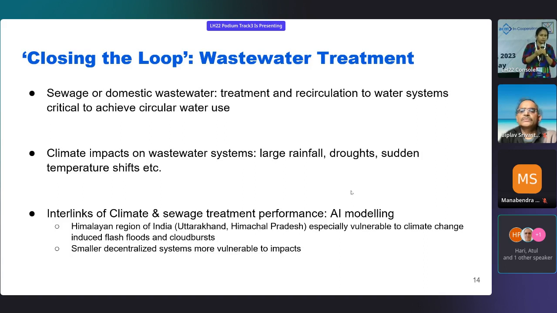And since I am from Roorkee, which is in Uttarakhand, a Himalayan state of India, we have the problem of flash floods, and we have the problem of cloud bursts in the upper reaches of the state. So that brings the question that we have a lot of small wastewater treatment plants. Those are called decentralized systems. We have a lot of these decentralized systems in the vulnerable parts of the state. So whenever a flash flood happens, how does it impact not just the quantity of the water that is coming into the treatment plants, but also the quality of the water? And this is an important question, because with climate change, we have kind of established that these kinds of extreme events will keep on happening. So how do we build climate resilient operations into our systems?